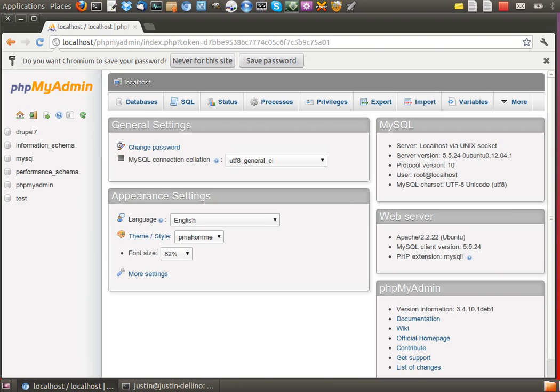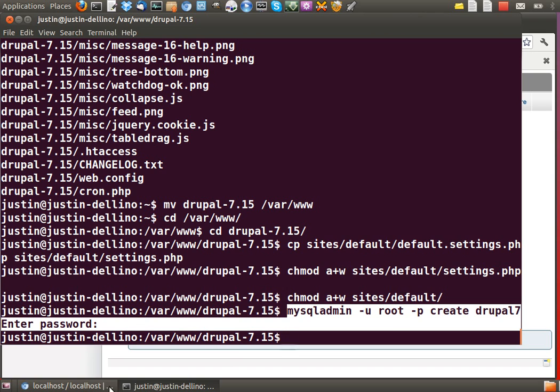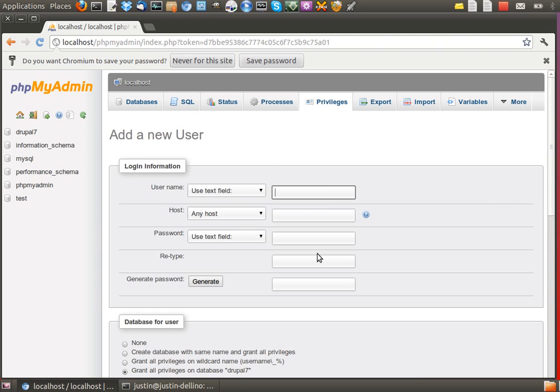Okay, now what we want to do is add a new user in the database. Go to databases first. You'll see Drupal7 as we have actually just created it in the terminal, which was our last line here. So go back to here and then click check privileges. Now, we've really just got the root user having the ability to change things. We want to make another user for this database simply so that if compromised it doesn't have all the abilities and privileges. Click on the add user button, then move onwards and type in the username. Now let's call it Drupal7DBuser. I've had that in the past.